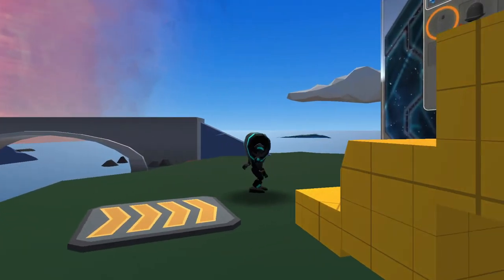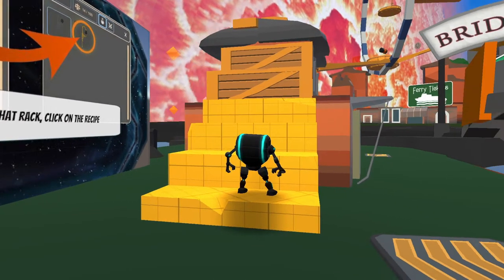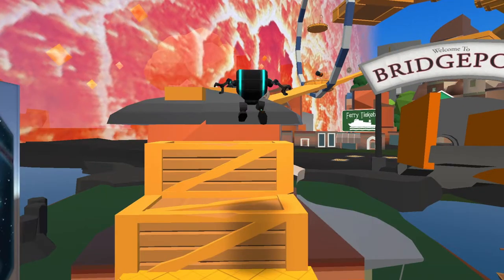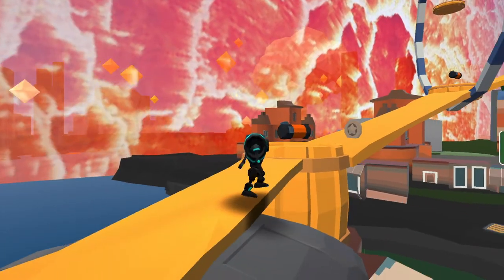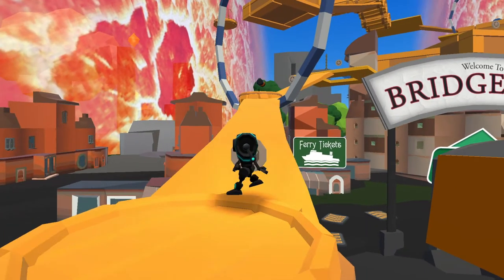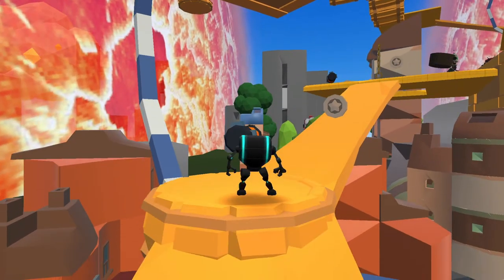So I'm using the arrow keys to navigate. I'm working on a laptop. And again, I'm using the spacebar to jump. So this is the obstacle course. And what we're gonna do is collect the four elements that make up the Lewis Latimer hat rack, which was one of his early inventions. And once we get those four elements, we're going to be able to craft them together to actually build the hat rack.